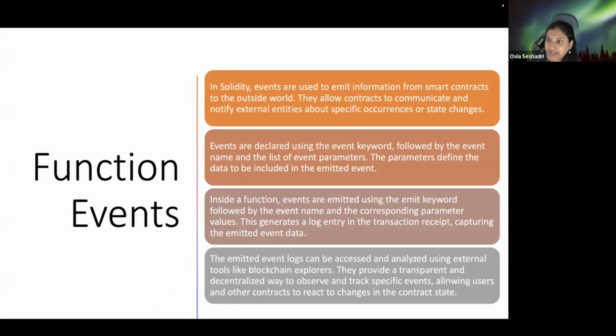Okay, events. As we know, the blockchain network is kind of isolated. You can deploy contracts to it, but the system itself cannot interact with any external servers or anything like that. It is closed off to the internet. All the data that can be accessed by any node inside the blockchain network is other contracts and data items that are already there in the network. It cannot interact with any external server or data store.